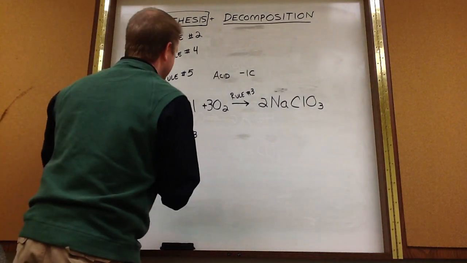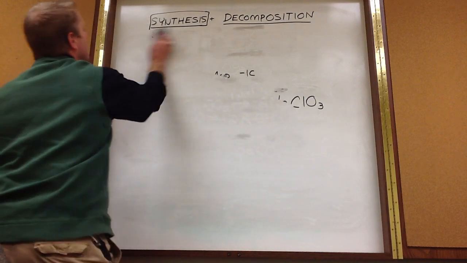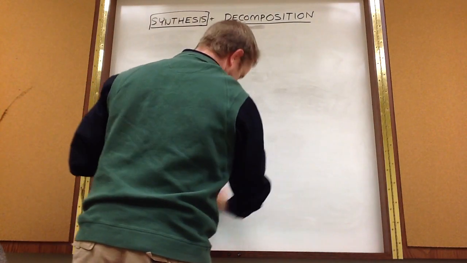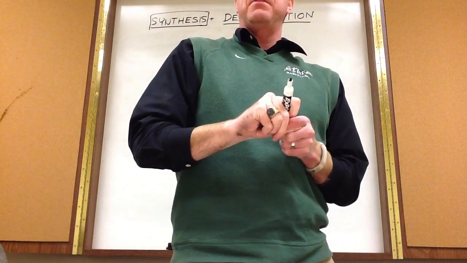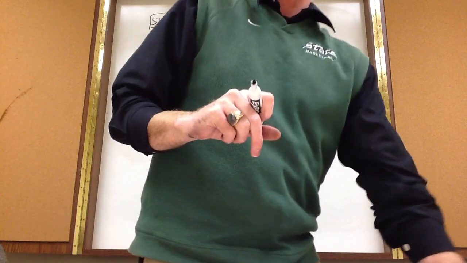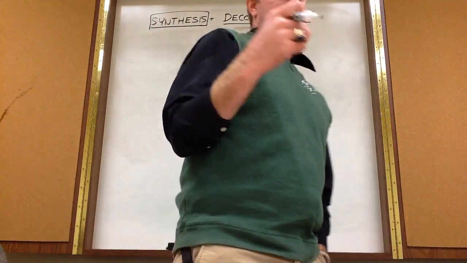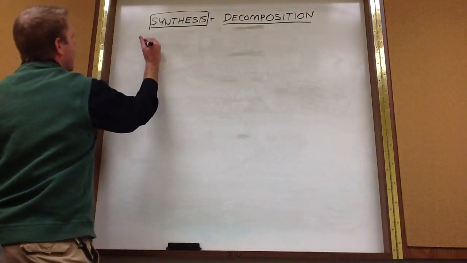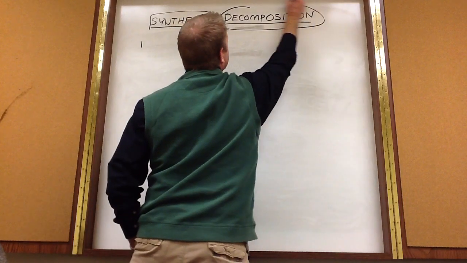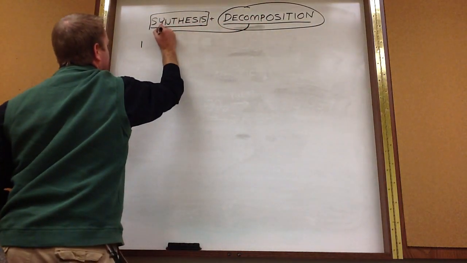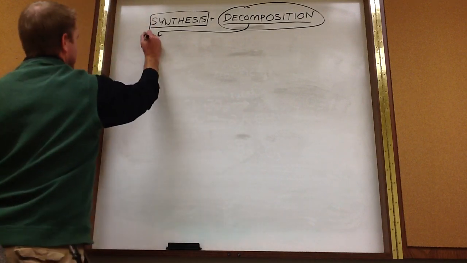Now, let's talk about decompositions. You know what I'm going to do on these? I want you to do them because the rules are exactly the opposite. But what I'm going to do is take you through the decompositions and at least say, okay, number 1 is this rule. Number 2 is this rule, etc. So number 1 on the decomposition problems. We are now at decomposition, the next page. I think it's page 14.